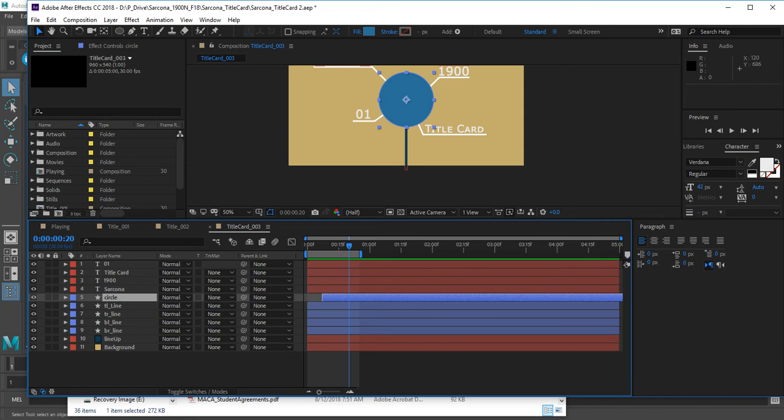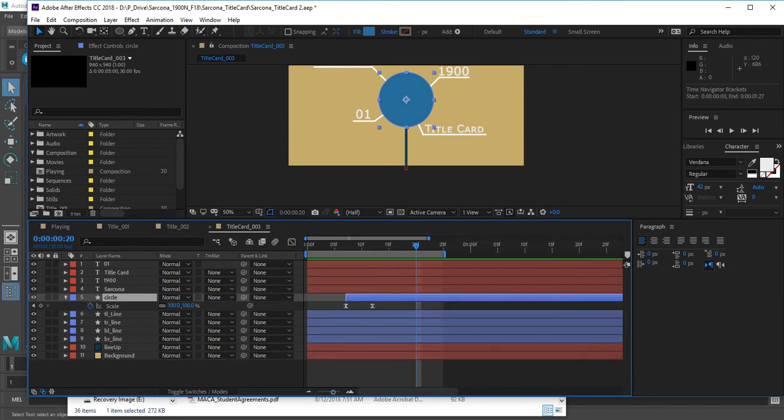It looks fine, but I want to do that little thing where it gets too big and then comes back down to scale, right? Because it'll make it feel a little bit more elastic, a little bit more bouncy. So I'm going to hit S to get back to my scale. I can see where the start of my keyframes are. I can see where the end of my keyframes are. So what I do is I go a frame before it, and I just make this bigger than 100. So it's 114.